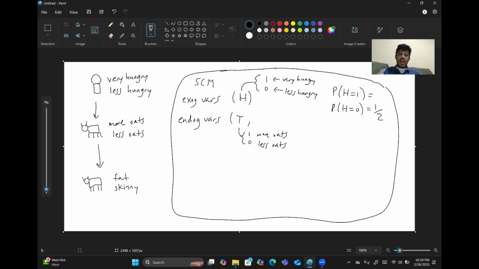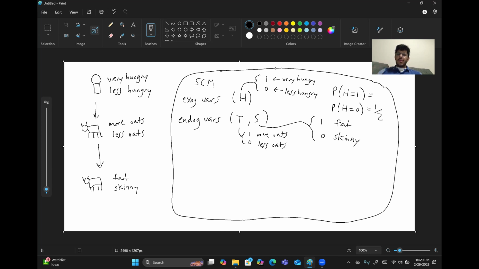And then we have whether the pig is fat or skinny, so we can use S, for size. Let's say 1 represents fat, 0 represents skinny.